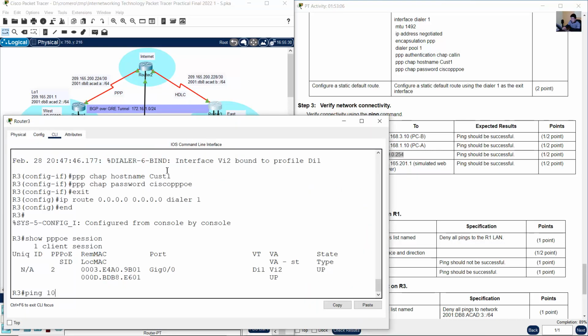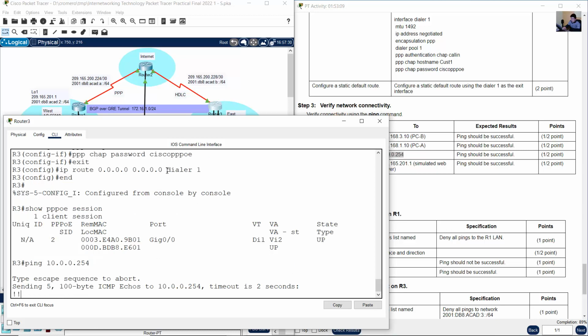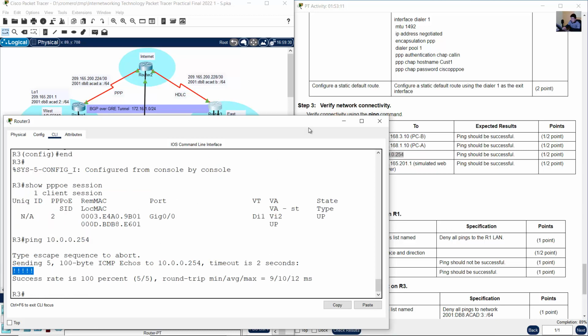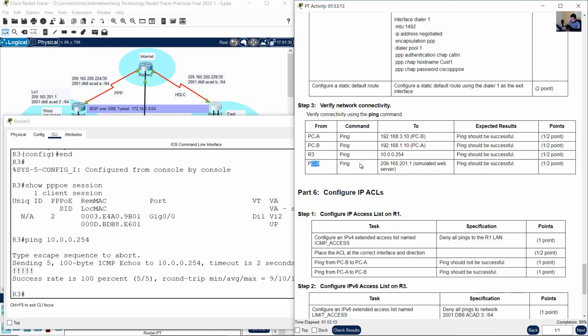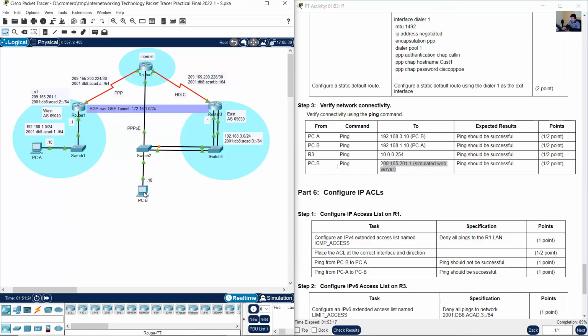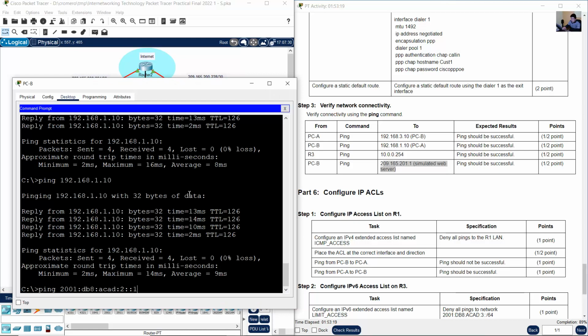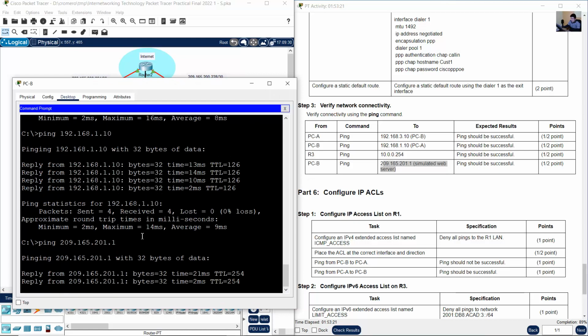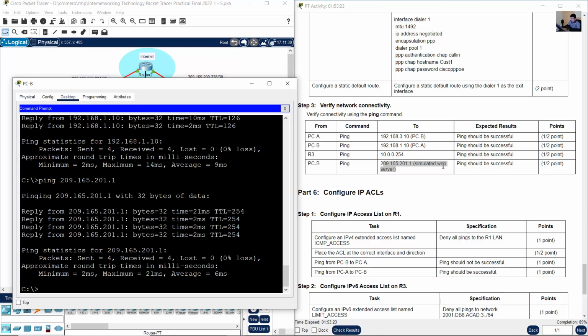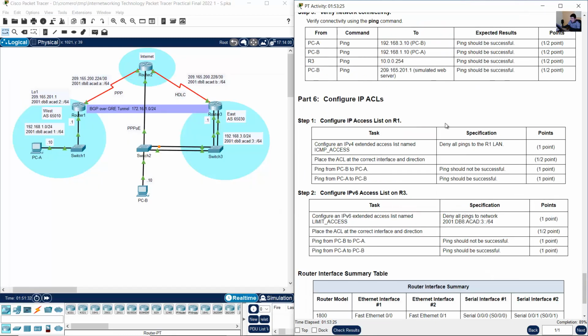Ping 10.0.0.254, success. From PCB, ping the simulated web server. This is success, very nice.